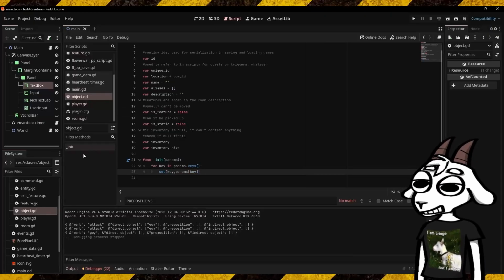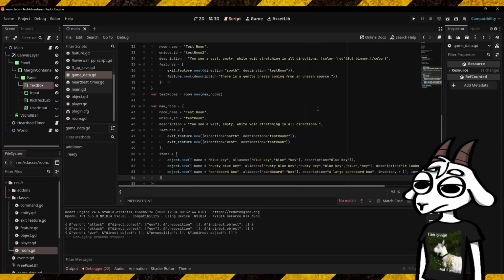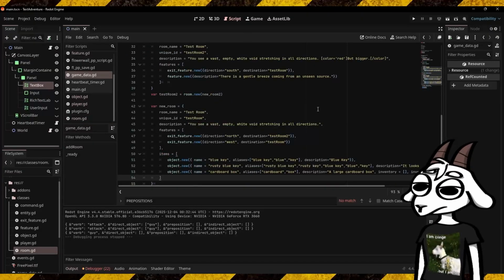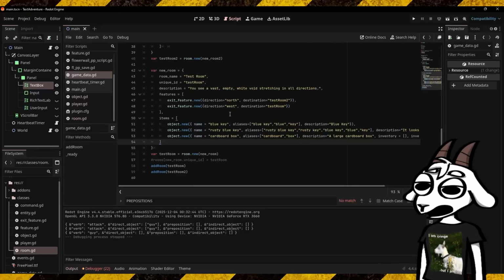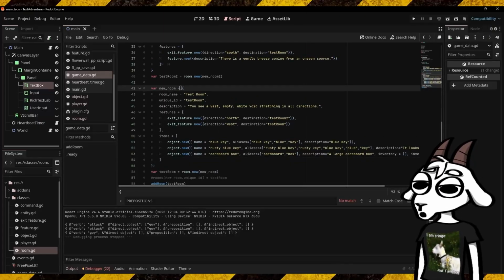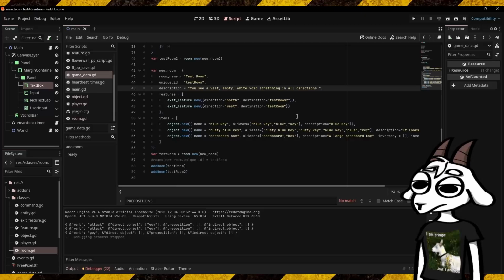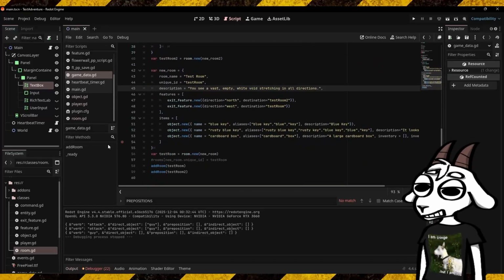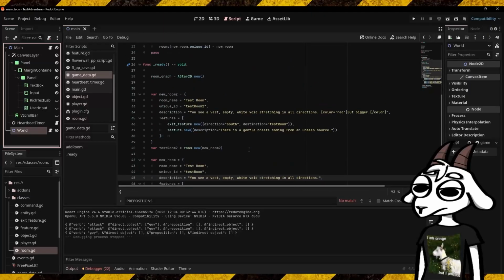So you can just pass it a giant dictionary of parameters, and you just set them all like that, sort of like JSON. So this is all of the game data in here in the world object, the world node.